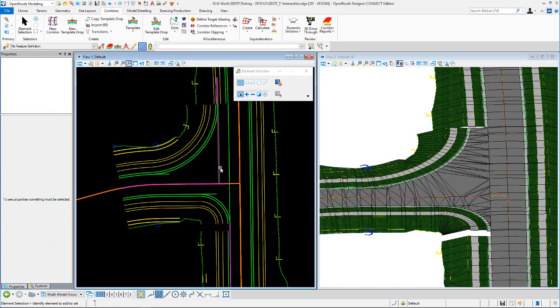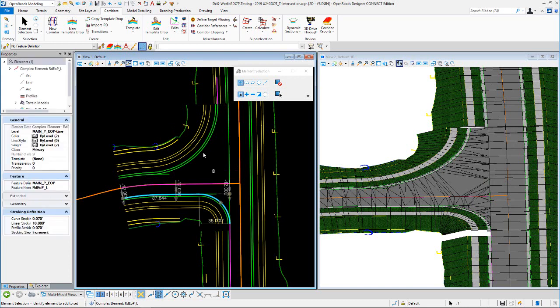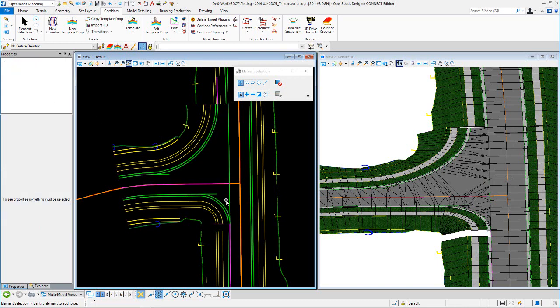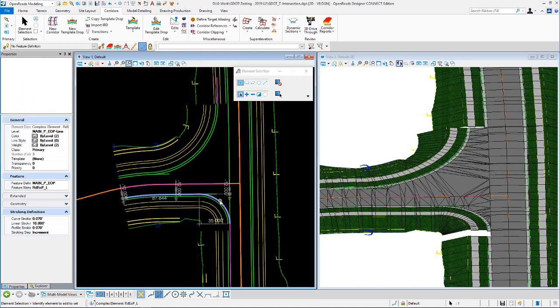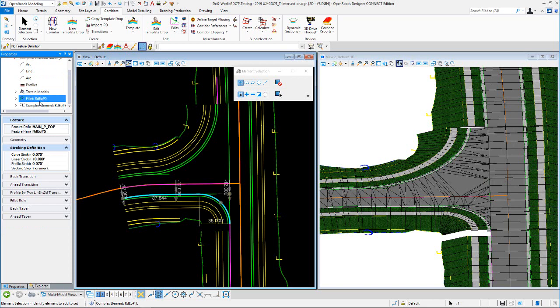Alright, so what I'm going to do next is show you how to change this fillet. That fillet's part of a complex, so I really can't choose it there, but if I select that and go to fillet here, what I want to do is add a back taper here.